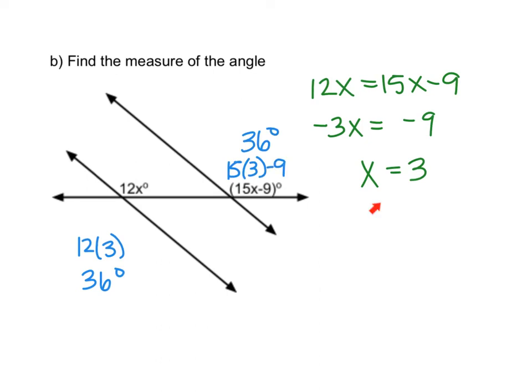So I got x equals 3 from solving. Then I plugged in 3 for x, and I got 36 degrees. Now this is a very good example of when you can't trust the pictures 100% for their actual measures. I can trust the pictures to know that they are in corresponding positions, and that I know from that they're going to be congruent. However, these angles clearly are obtuse, but my measures are saying that they're 36 degrees. Just because my measures say that they're acute but the picture shows obtuse, that doesn't mean you're wrong. This is all done correctly. It's the corresponding relationship. We get a small x value, we plug it in, and we get 36 degrees. It just happens to not match the picture.